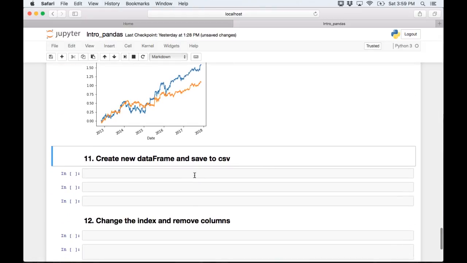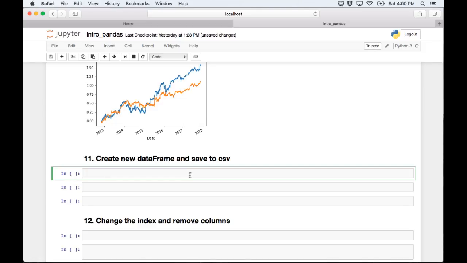Now I'm going to again create a new data frame to export to a CSV, so I'll just call it new. We've seen this a little bit before, when we were combining different columns from the two different data frames. Now we have two actual series that we're going to combine into a new data frame. Again, I have to use this dictionary syntax here, so we'll have the first one be Amazon, and then we'll get the Amazon change.